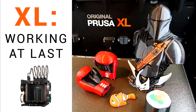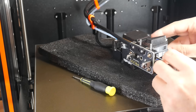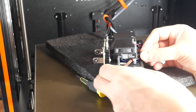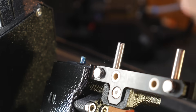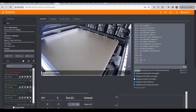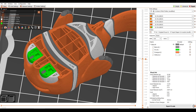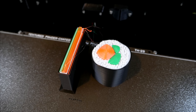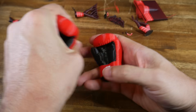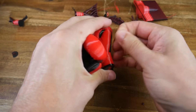The outcome of the second video was much better, as I updated my XL from the 0.6 nozzles it came with to the 0.4mm nozzles that had since become standard equipment. I also did some checks and maintenance, addressed some areas that I didn't think were designed that well, and installed a webcam in Octoprint to give the printer a modern and usable web interface. This, plus updates from the slicer and firmware, meant I was starting to get pretty clean multi-extrusion 3D printing, albeit still a little bit stringy compared to my other machines.